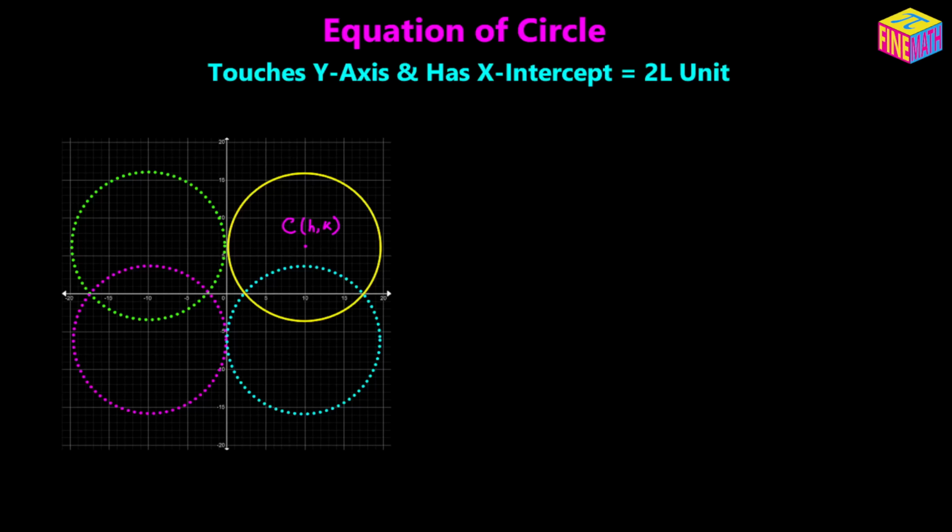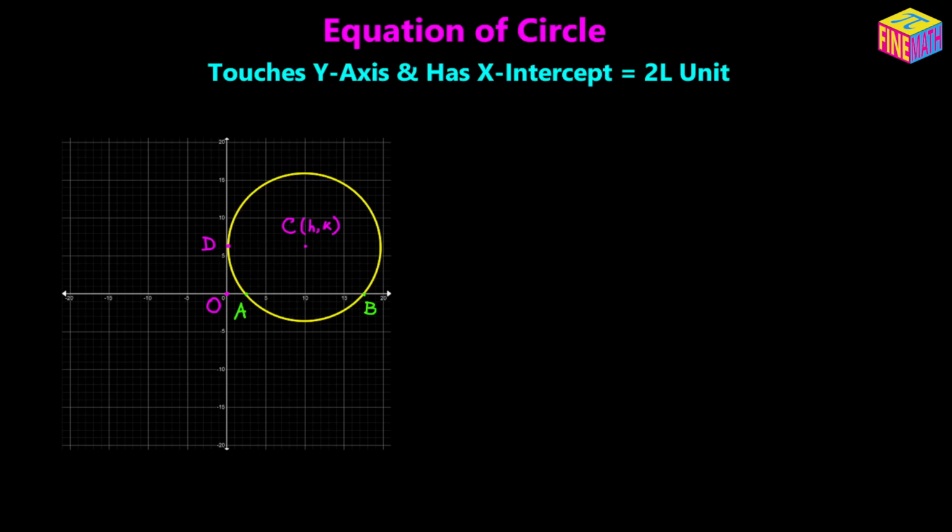So if we are told that the radius is something and the x-intercept is something, then actually there are four possibilities. And in such a case, we have to find out all four equations of the circle. That means whatever equation that we find out should represent all four of these possible circles. Now let's suppose this one circle cuts the x-axis at points A and B and it touches the y-axis at point D. Next, I am going to do a little bit of construction here.